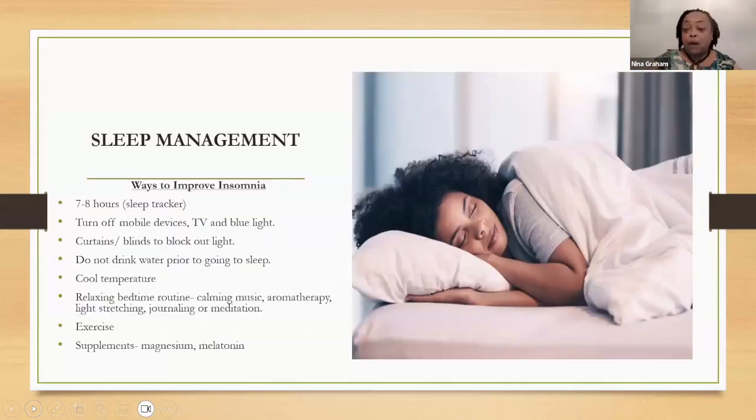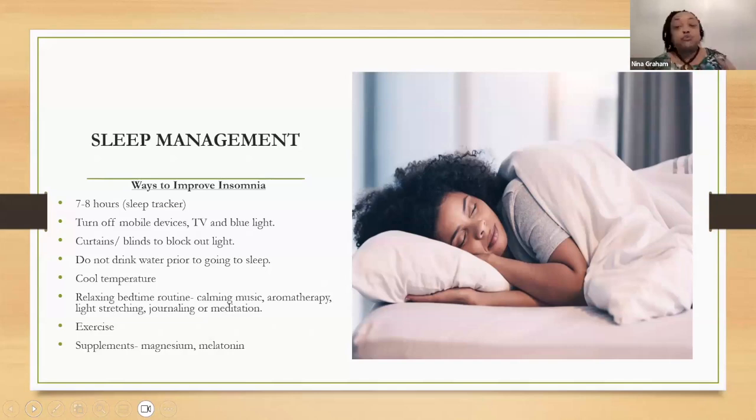Sleep. All right, one of the ways women present in perimenopause and menopause is they can't sleep. They're up all night. We should be getting about 7 to 8 hours of sleep. See, I have a nice watch here that has tracked my sleep, and I thought I used to sleep well. I only get about 5 hours of sleep, which is still not enough. But I thought it was 5 hours, and my tracker said, no, you've been sleeping for 3. I was like, really?